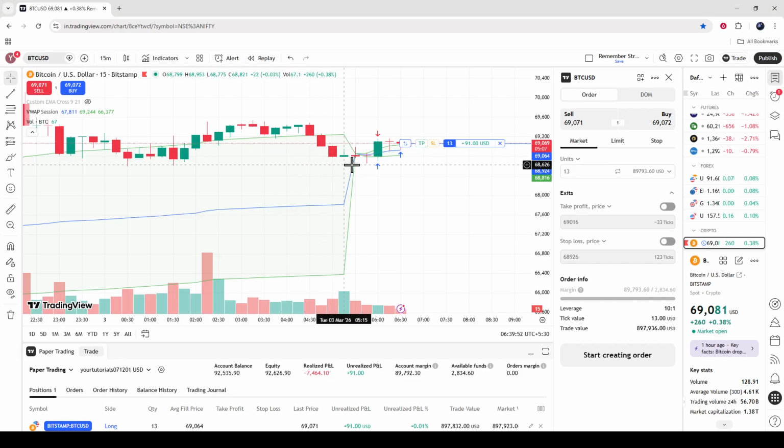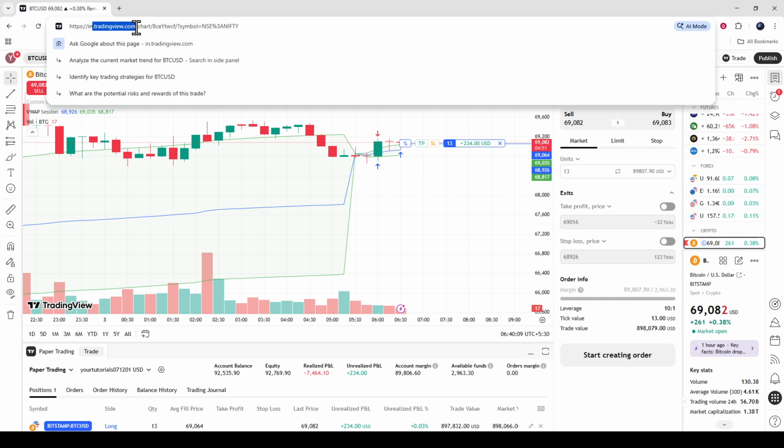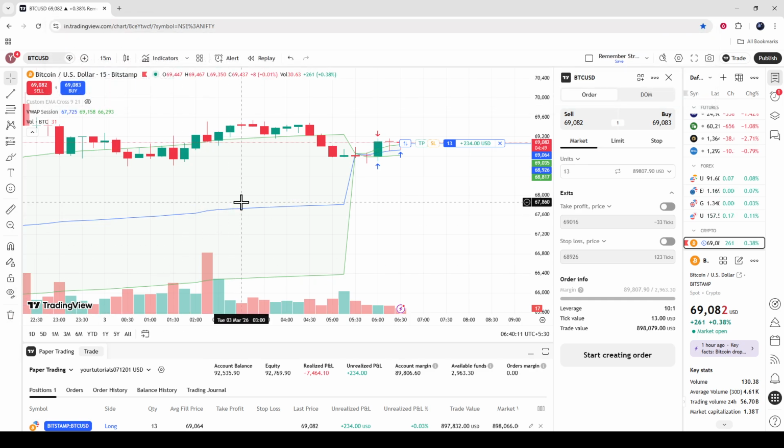In this tutorial, I'll show you how to add or remove volume bars on Tradingview. By the end, you'll be able to quickly add the volume indicator to any chart and remove it when you don't need it. First, open Tradingview. This can be in your web browser or the desktop app. Wait for the platform to load so all toolbar options are visible.